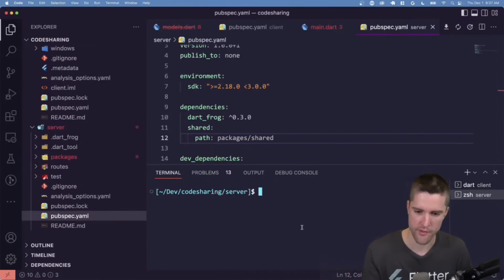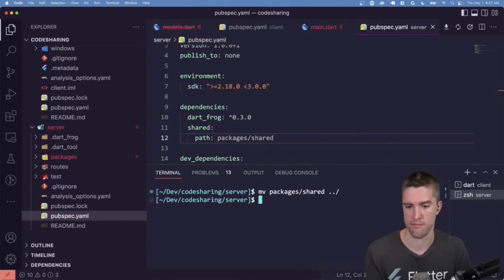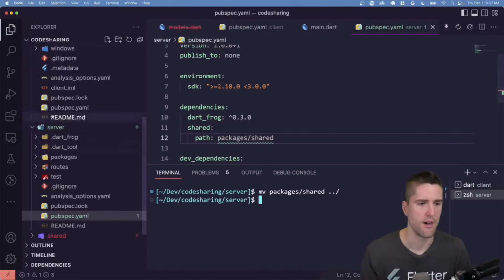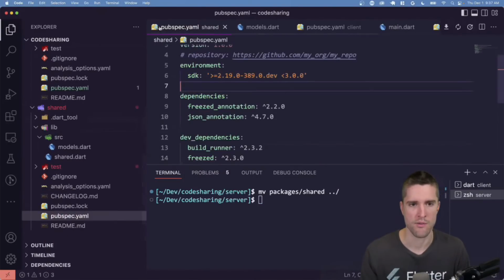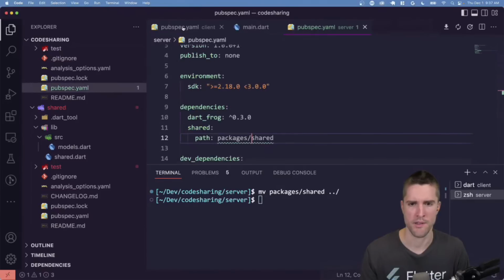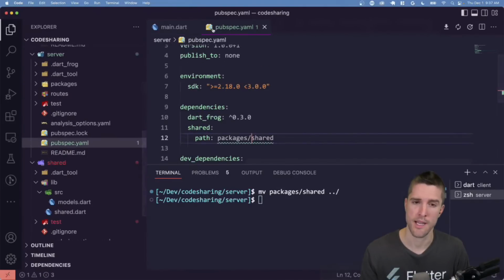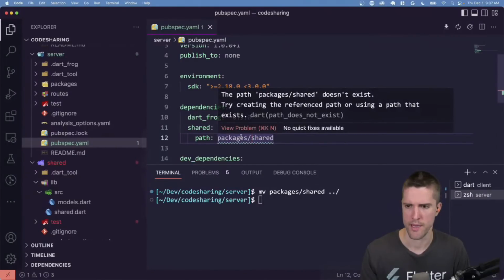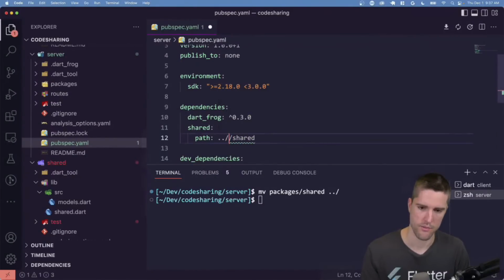So let's reverse what we just did, and we're going to move packages up a level. No, that's insane. We're going to move packages/shared up a level. That's good stuff. All right. So this models.dart is really just having a heck of a day here. Let's close some files. The shared pubspec can go away. The models file can go away. We're not thinking about the client right now, and we're definitely not thinking about the main.dart file right now. Okay. Shared packages, packages shared, right? Yes, because we're doing a symlink now. Okay, looks good. All right, so now we'll create a symlink.